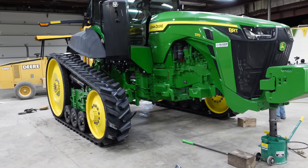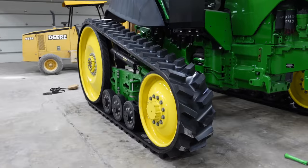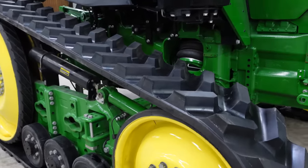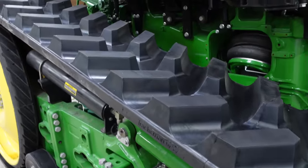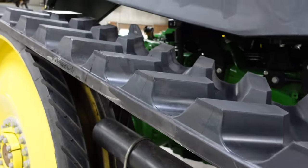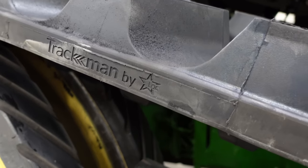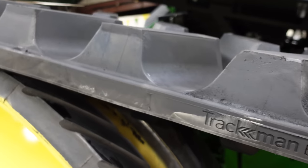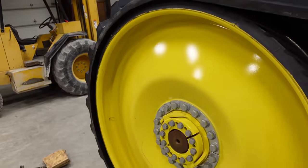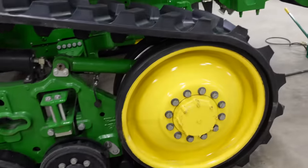Man, do those tracks look sweet. Those tracks look nice, Josh. Yes, they do. Very aggressive. They are very aggressive. But I think they'll ride nice, too. I think so. Plus, you're going to get the extra traction in the wet and muck. It looks so much better with an 18-inch track on the narrow track frame. Yeah, I like it.